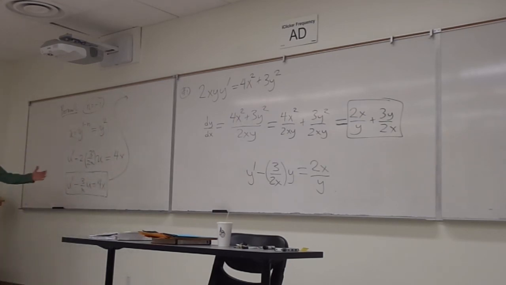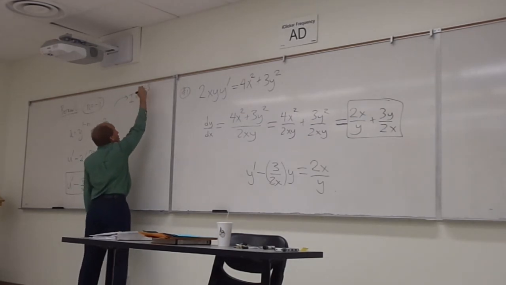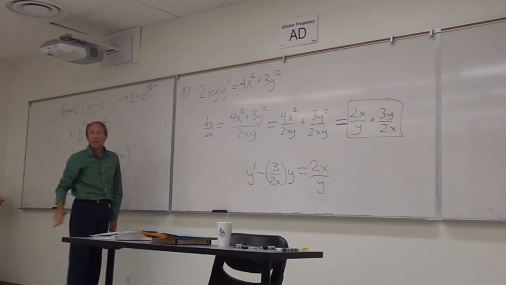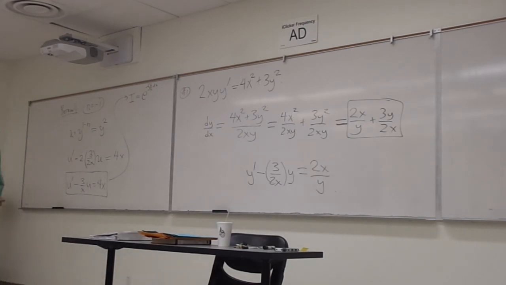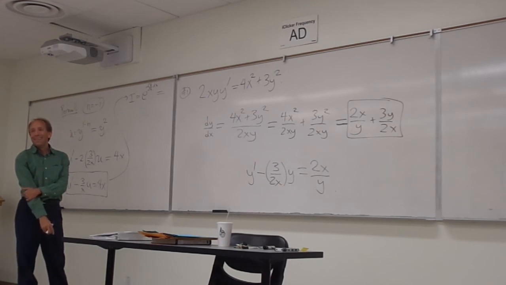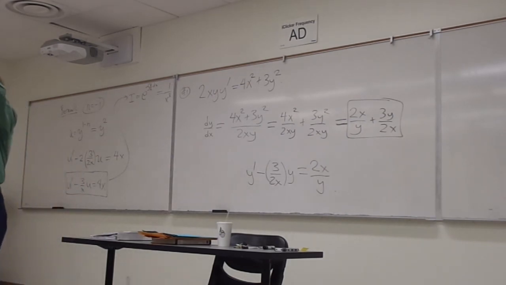This is linear now, so I need an integrating factor, right? So the integrating factor, that's the capital I. Anybody remember the formula for it? e to the integral of negative 3 over x dx. I'm so glad you said negative. Please do not forget, you have to keep the minus sign in that integral if it's subtracted. The minus sign comes along. Does everybody know what that's going to be? You do this enough, you already know that the integral of 1 over x is ln of x, and the -3 goes up as an exponent, and e to the ln cancels. So it just becomes x to the -3. Can I get away with doing it that fast?